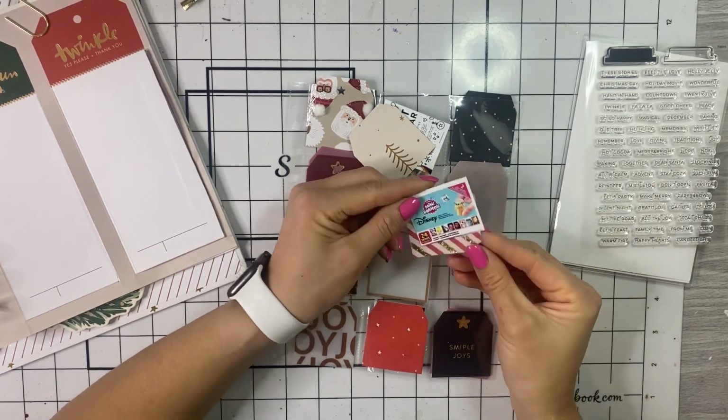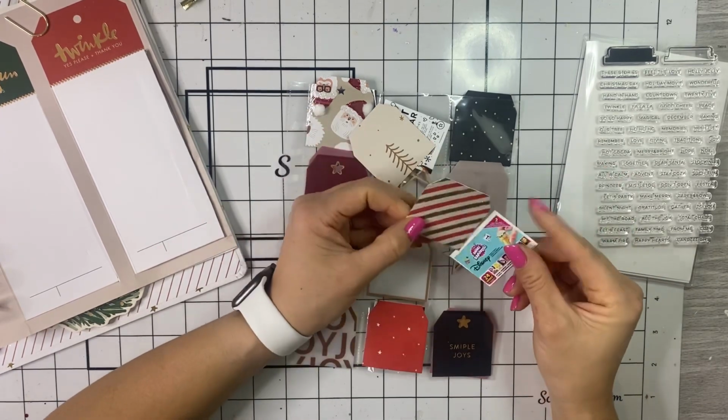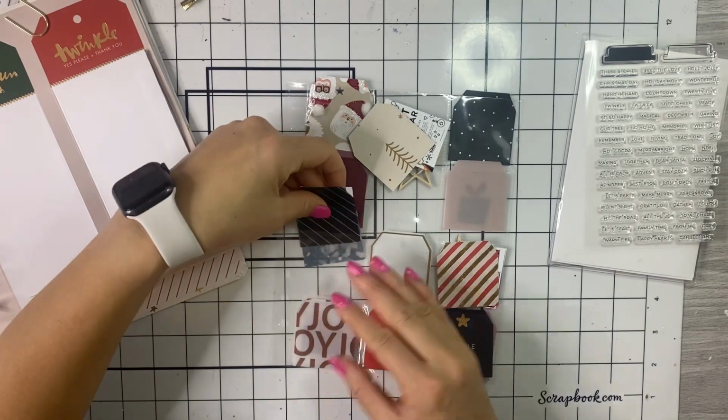And then Nora this year has a Disney Mini Brands advent calendar. She's obsessed with Mini Brands. I think they're ridiculous, but whatever. So that's going to go on the back of this one. What else?